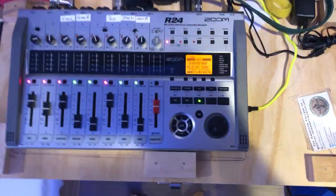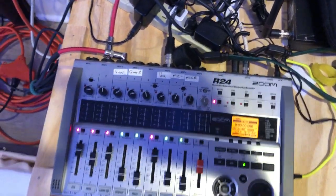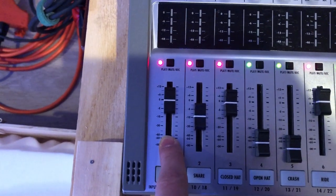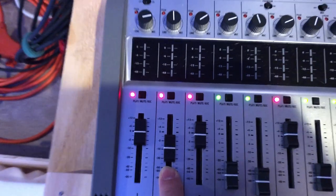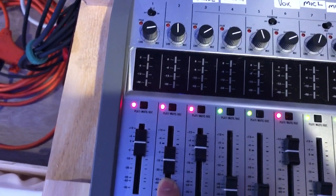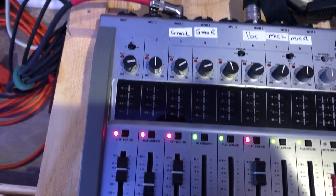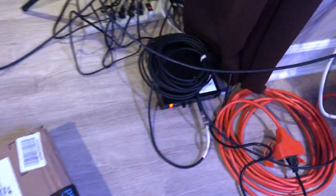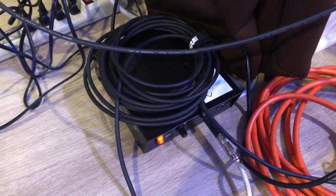All this stuff is Velcro'd down and has cushions in the case so it can be transported safely. This is my guitar, which I've got plugged in. The left channel runs all of the audio mix. It's mono because the right channel is used to send to this little box — the Perfect Storm 2.0. Got it from Amazon for about 25 bucks. You put in sound and it outputs to lights.